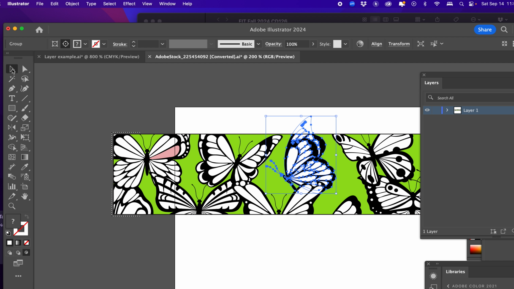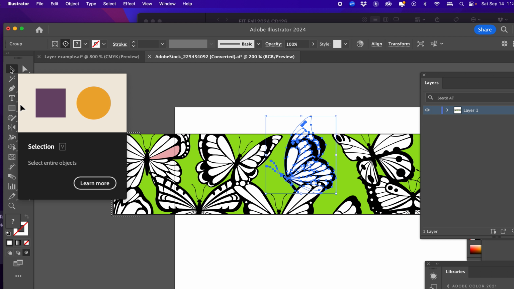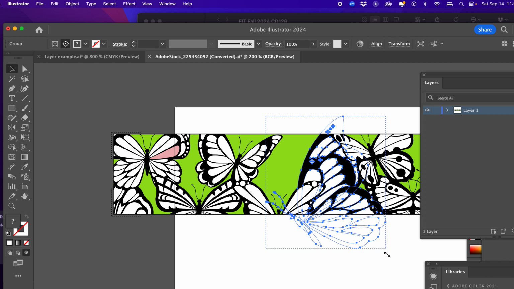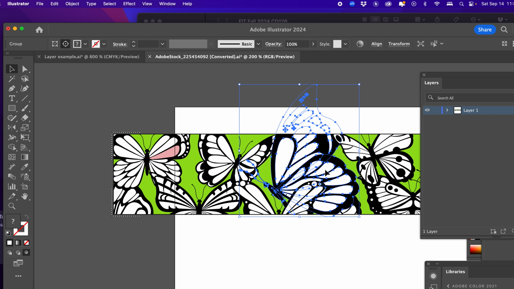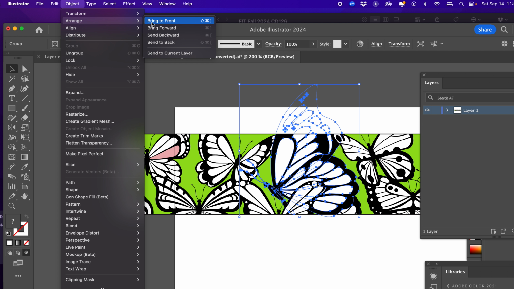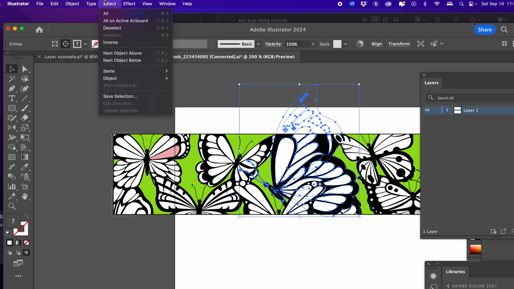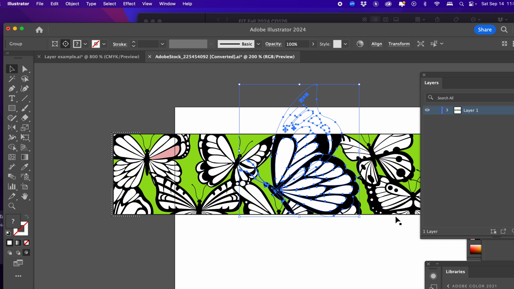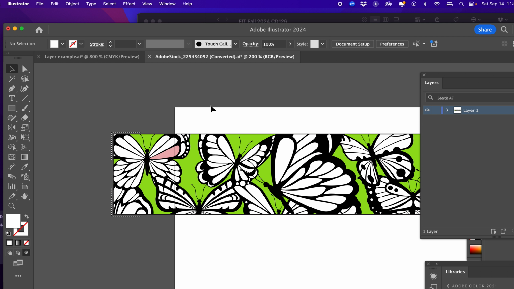Now I just switched over to my regular selection tool, and you'll notice that the whole butterfly now is selected. If I put my finger on the Shift key, I can scale it, I can move it around, I can change, let me see, hang on, Arrange, Bring to Front. So I can change the layer pattern. I can do all of this editing inside this Draw Inside path.